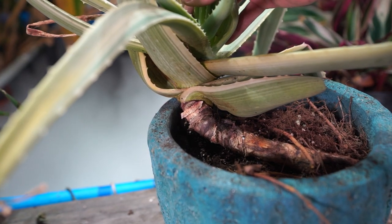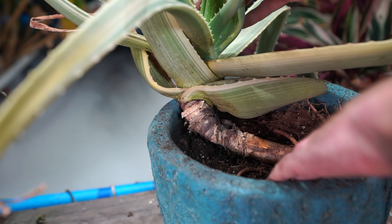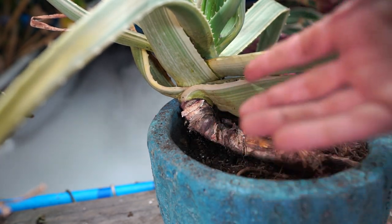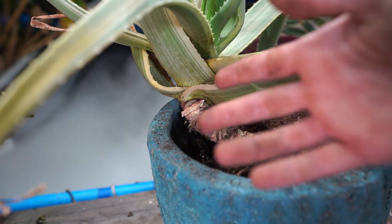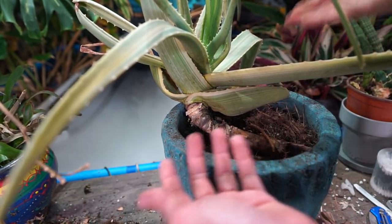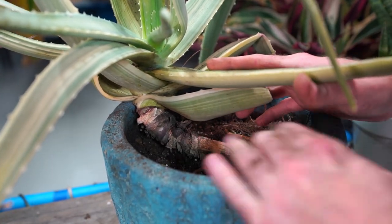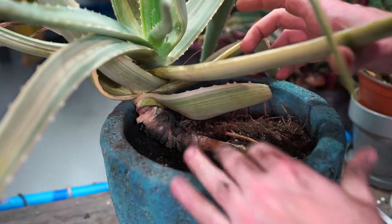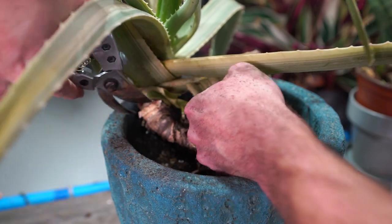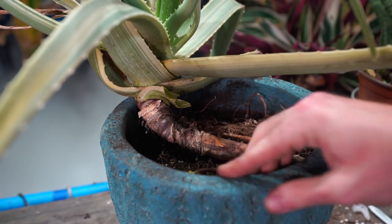The other reason this needed a wider pot is because this thing has a pretty wonky stem from it being on its side off and on for a couple of years. Just to clarify — I didn't just leave this plant on its side at all times. It's just that probably once a month it would fall over and it would take me a couple of days to realize it, then I'd pick it back up. But that's all it takes — do that for a couple of years and this is what you end up with. My approach because of the wonky stem has been to use a wider container that just perfectly fits the stem, and that's going to help hold this up. Having the plant lifted from the surface of the soil is important — I'm trying to avoid rot.